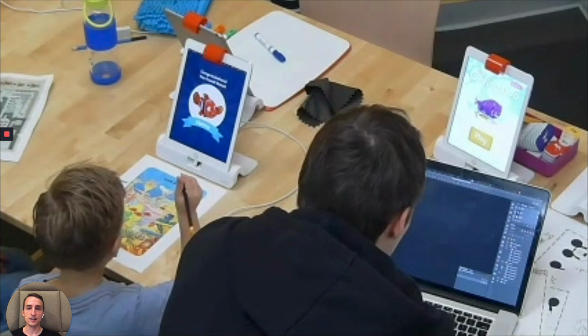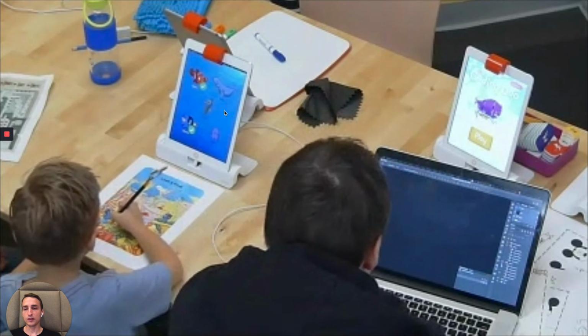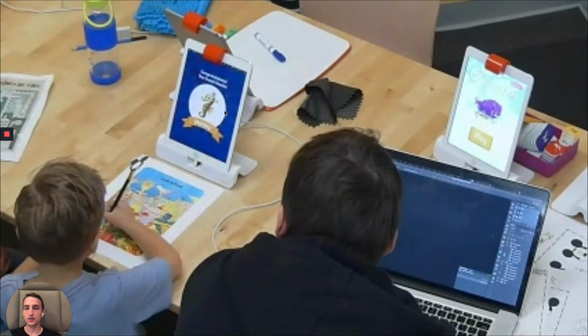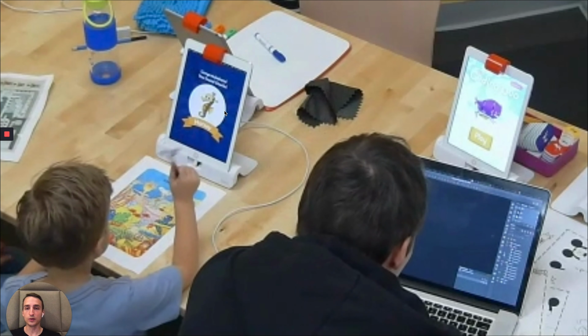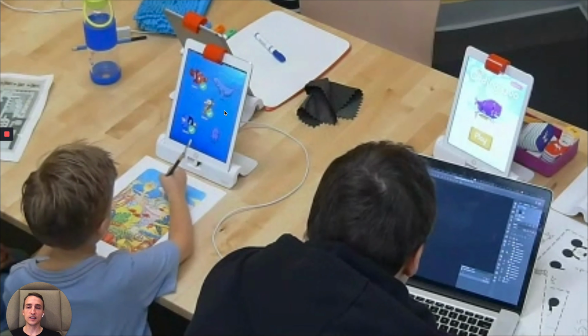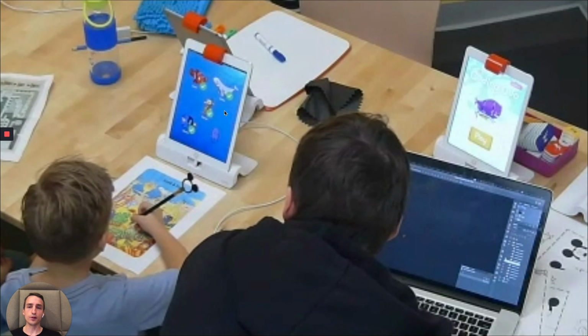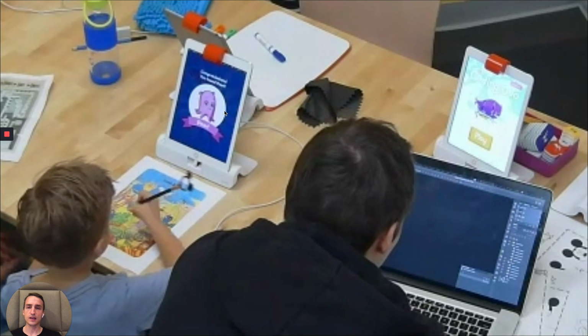So the way I did it was I just connected my iPad to the computer, so you can see here with the cable, and I just gave the sheet to the kid and told him to find a character. I was looking at the kid, and every time he found a character, I would adjust the layers in Photoshop so that the screen would match the experience. And this completely worked. None of the kids that I tried this with realized that they were not playing a real game. And this was a very quick prototype that I built in just half a day.